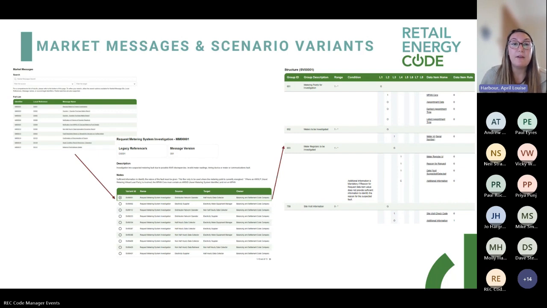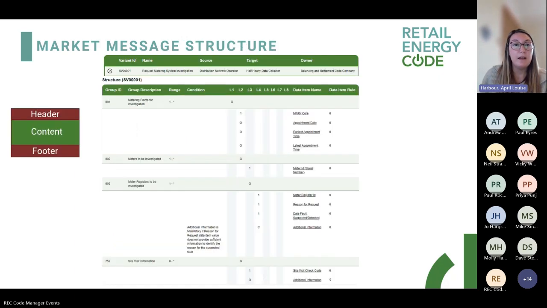So each scenario variant may have different conditions for the permitted flow structure that needs to be issued, and the flow structure relevant to that scenario variant will then be displayed directly underneath the table. So if you select between any or multiple options of scenario variants, you'll see that the structure and the flow table, which is included on the right-hand side of the slide, will potentially then change. If we can just drop to the next slide, please.